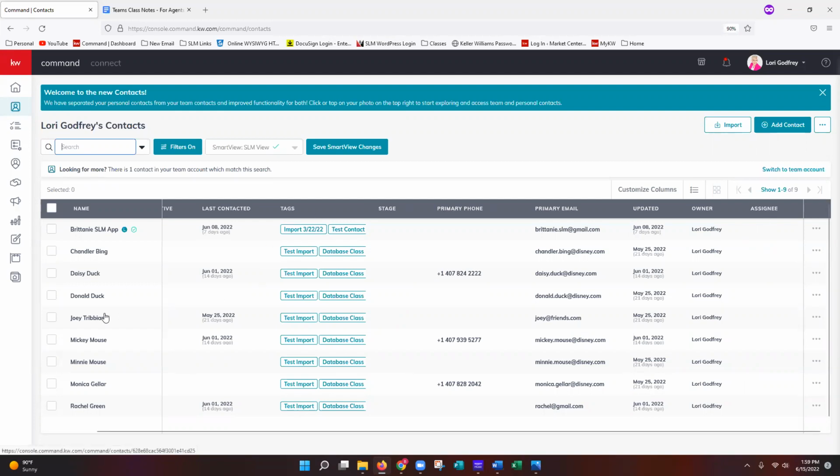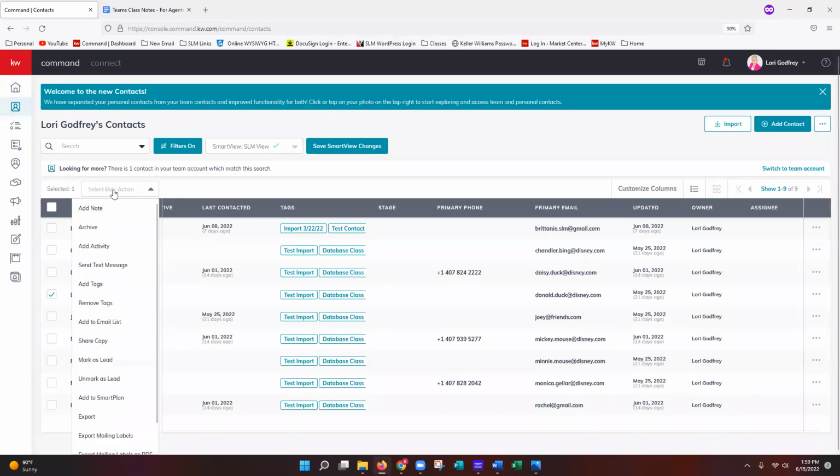So when it comes to moving people over, if I snag Donald Duck and I want to move him from my personal profile to my team, I can do that. You can do it in bulk, up to 500 contacts at a time. If I select that, you can bulk select and use bulk action. I'm not going to move all of my contacts, so I'm only going to select one, but you'll notice the second I select one, I still get bulk action.